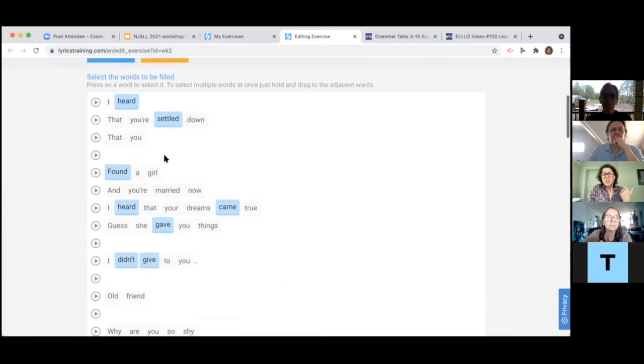Anything in blue is what I've taken out of the song and what they have to listen for. And that's only the first thing. That's just the listening activity, right? There's so many things you can do with this song after you've just done this one listening, or prior to doing this listening activity. It's pretty easy to use. And like I said, I'm still figuring it out and hoping to use it more and more.